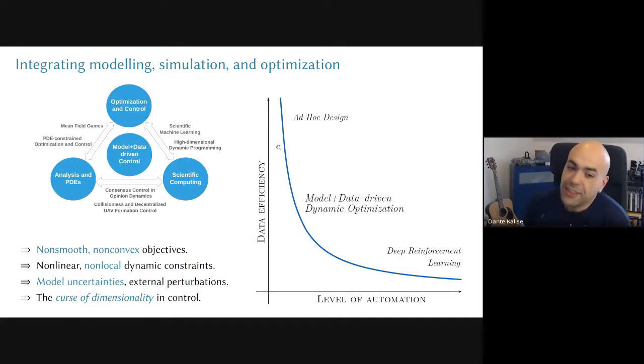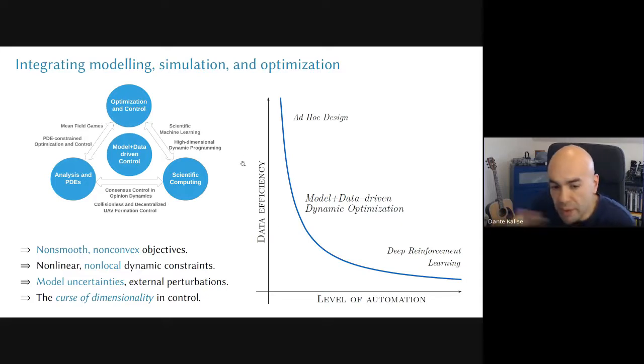The classical school would say is to do what we call ad hoc design. So you have techniques, you study all the physics of the system that you want to study. You know all the properties, all the asymptotics. You know a lot of properties, and based on these abstract or analytical properties, you try to determine what is a good action, what is a good control signal. From that perspective, this method is very efficient with respect to data.